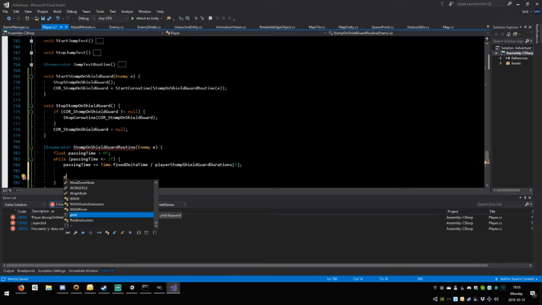Will it eventually reach 1? Yes. How long will it have taken? I don't know. One frame. One frame, because you're never waiting. Oh, so it just keeps adding fixed delta time to itself, divided by whatever number. In our case, that number, by the way, is 1, so fixed delta time. And so it will use only one frame, and the animation will start and end immediately, which is not what we want.